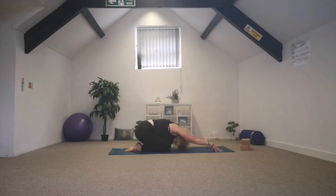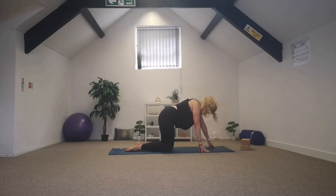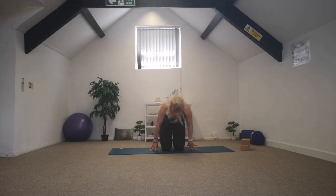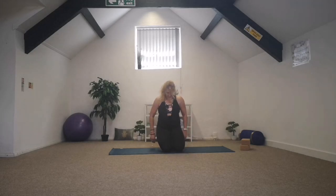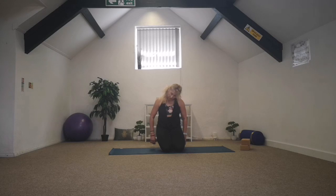So remember, you can pause this video, you can make it longer, you can just explore some poses, skip other poses. And just coming back again onto the mat. This time take some rotation into the shoulders back, take some rotation into your shoulders forward, take some rotation into your neck.